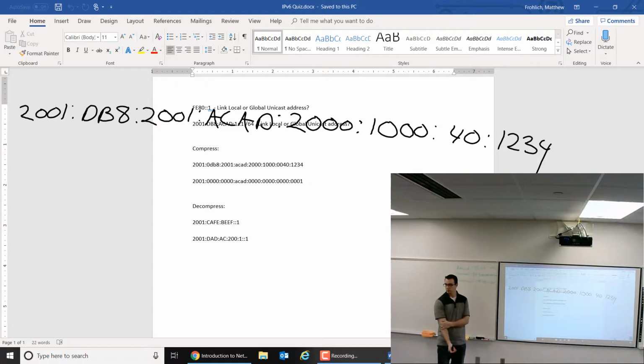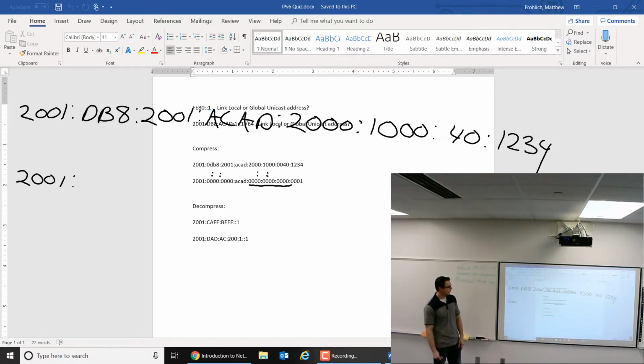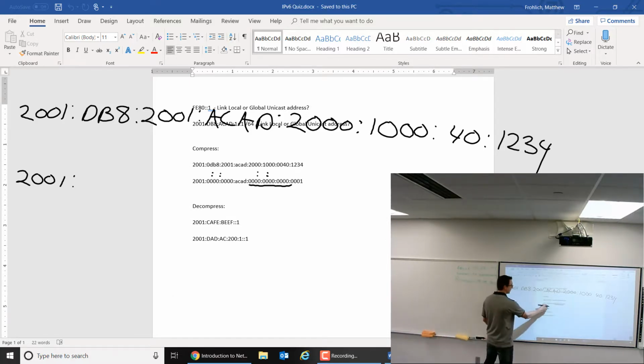Questions on that one? Next: 2001:0:ACAD:0:0:0:0:0001. Let's see how we can compress that. 2001 stays the same. I could replace the first 0:0 with a double colon, right? But for the triple, let's reserve it for that triple, so I can get rid of 12 zeros versus 8.